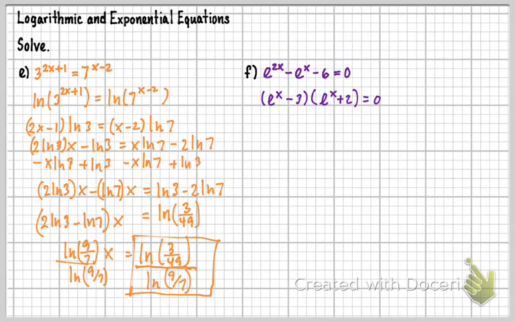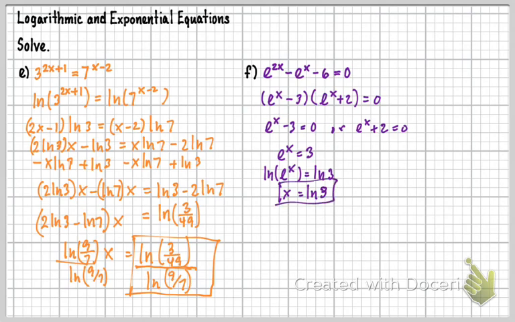So going back to the problem now, that tells me then that e to the x minus 3 equals 0, or e to the x plus 2 equals 0. So now I'm just going to run through and solve these. So first I move the 3 over. So e to the x equals 3. And then from here I have to ln both sides now because that's the inverse. I know, weird. You got to get used to that though. So the ln of 3 on this side. So x equals ln of 3. And that's one of my answers.